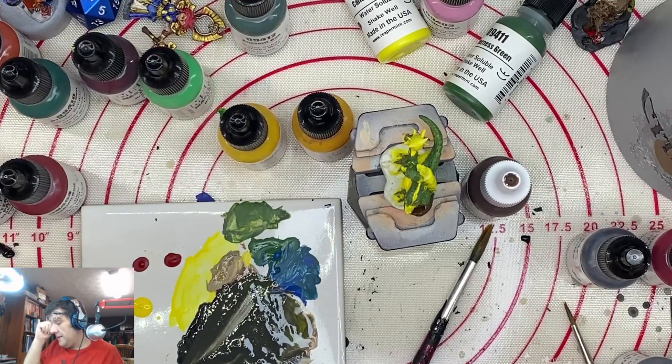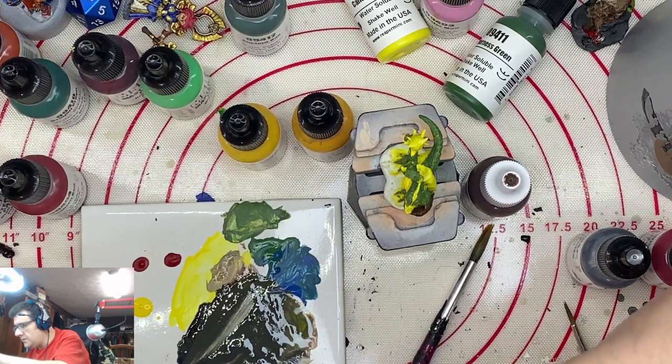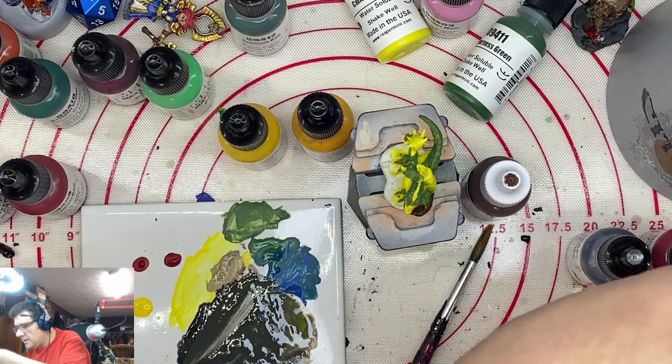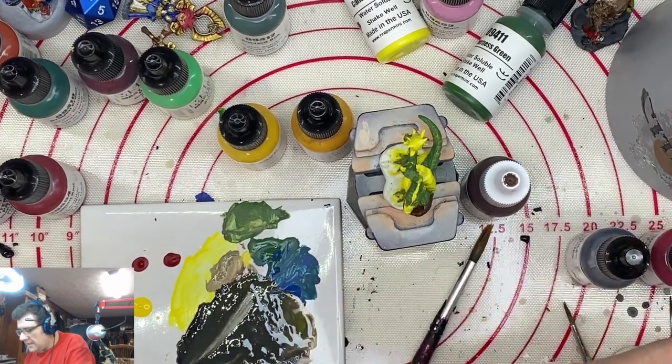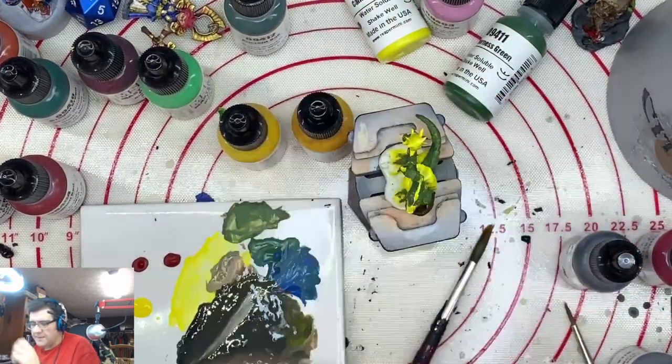Sorry, I had to clean my... Scratch it. Okay, all right. Cloudy gray, twilight purple. There it is.